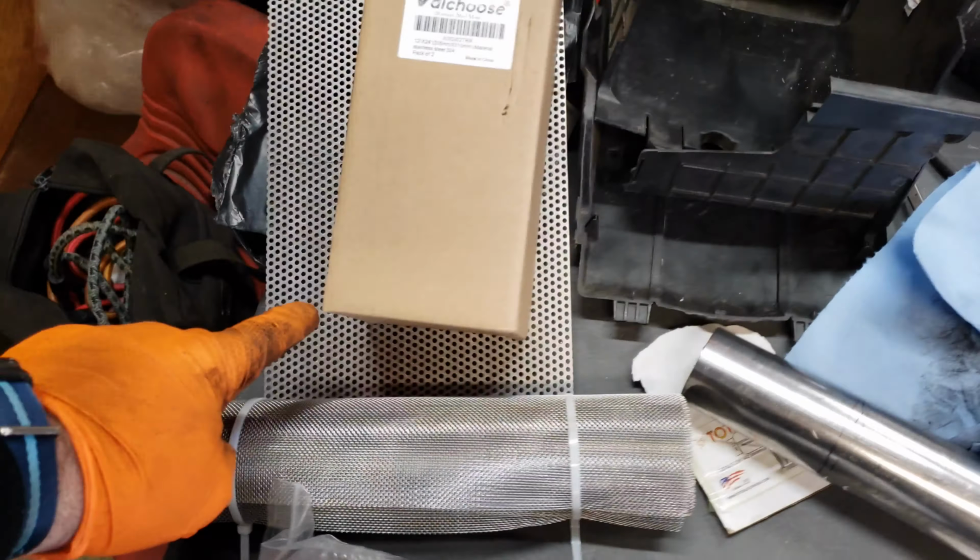Everybody, so I got the end plates welded up, and they are in much better condition now than the old metal was. So the only thing I have to do is punch a couple of holes with a hole saw. I don't need a guide because I can pretty much measure out where the center is here, and just drill a couple of holes for the pipe to pass through. And then I need to bend the outer casing up to match this.